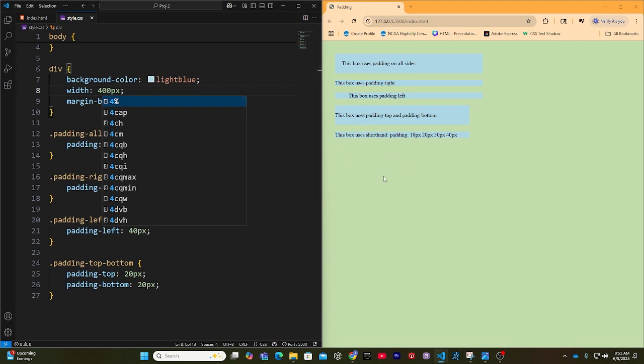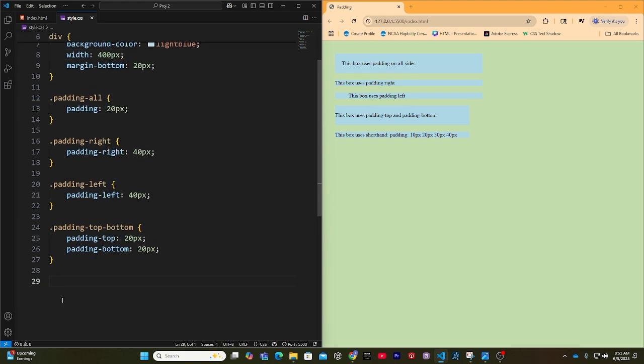padding at the bottom. And then for this last one, we've got padding shorthand.